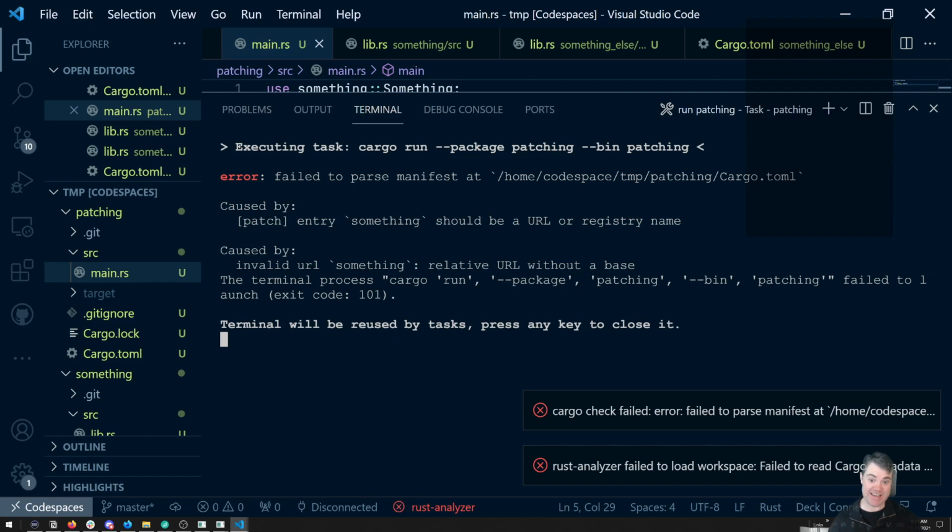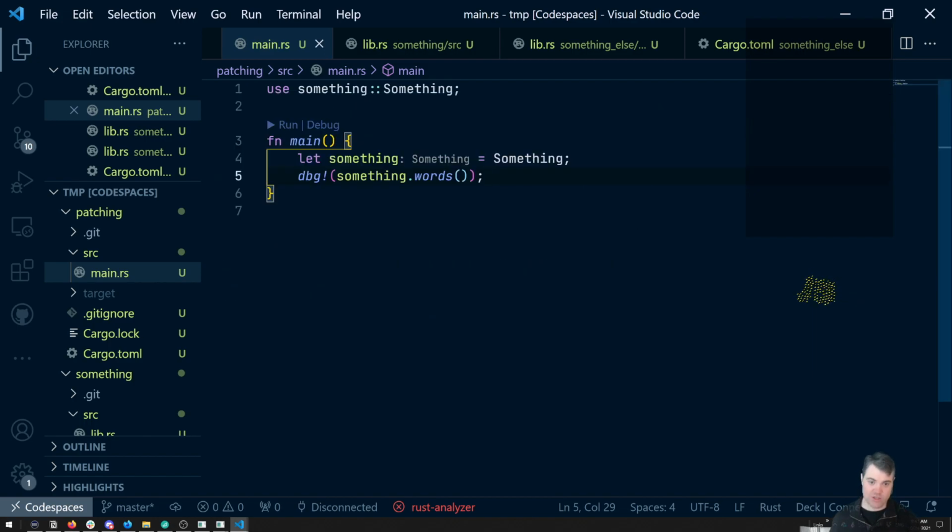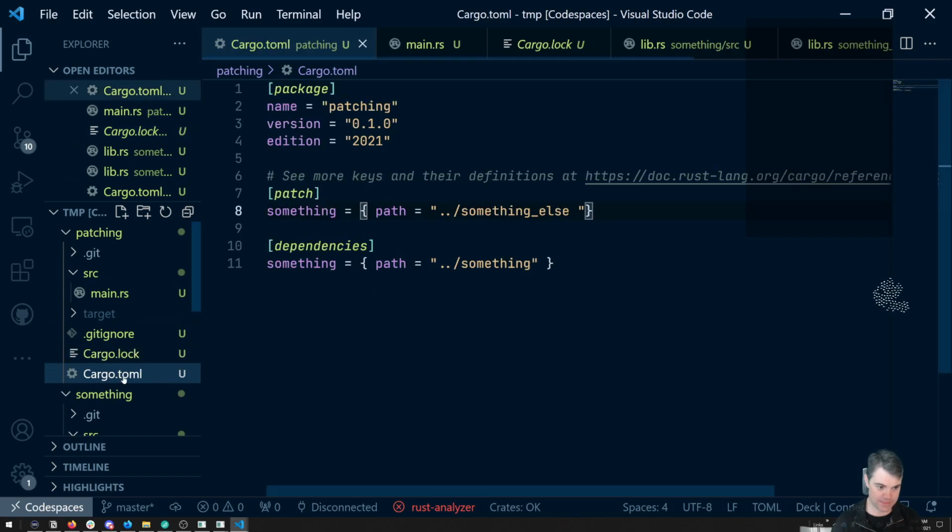Oh, okay, so I can't patch from local. Caused by invalid URL, something relative URL without a base. Okay. So I can't do this. I can't patch from a local file system. That's what I'm reading there. I can't do a patch.